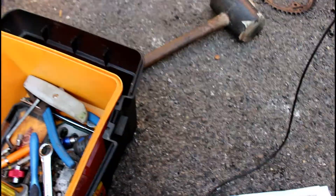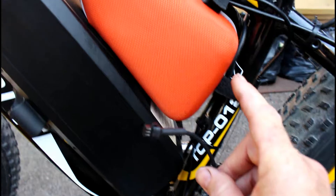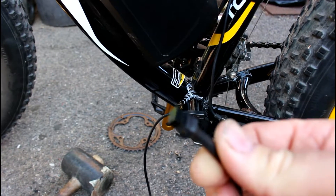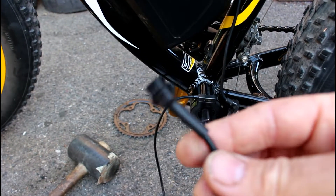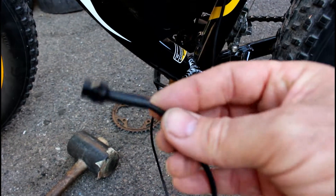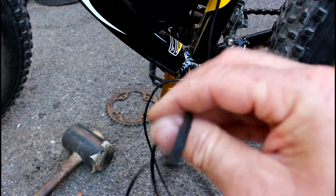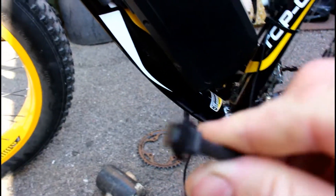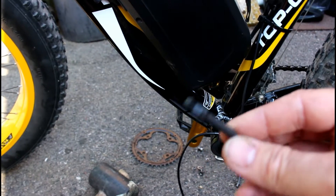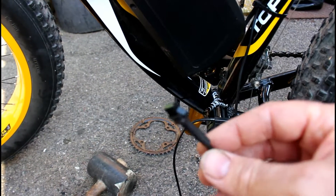Now I'm going to take this cable, run it up into the control unit, and connect it up — hopefully this connection just connects straight in. If it doesn't, then I'll have to disconnect the connector, cut the insulation off, and connect the wires together so the connector can connect. We'll see whether it connects straight up or not. I guess that's part of showing you this whole video so you guys learn about this particular sensor and whether it works — it's a good replacement for the original.